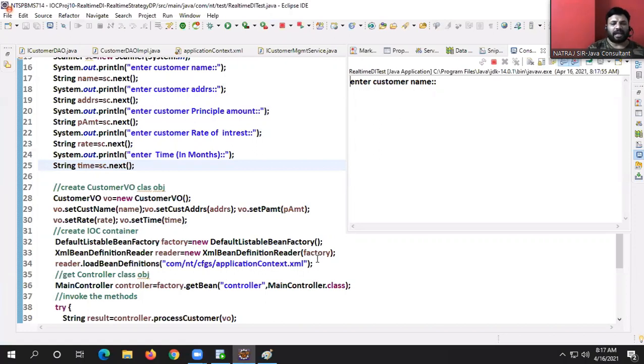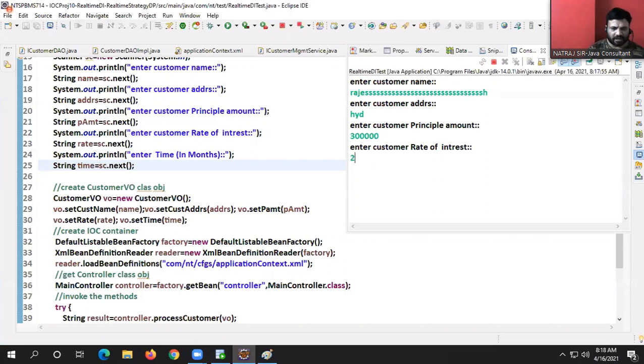Customer name: actually, in the table, 20 characters are there. I wantedly type more than 20 characters. Address Hyderabad, principal amount some 30,000, rate of interest 2, okay, enter time 12 months. Let's see, guys.